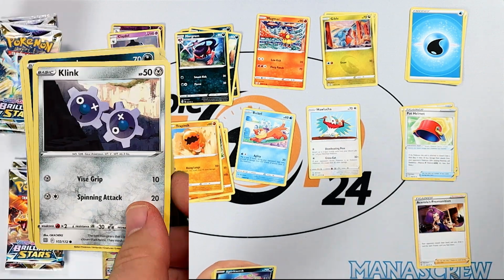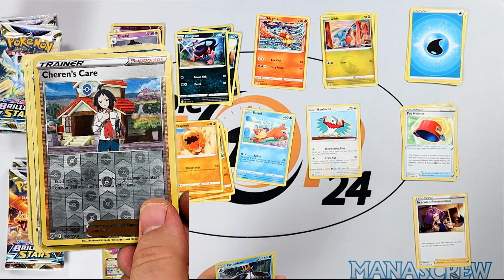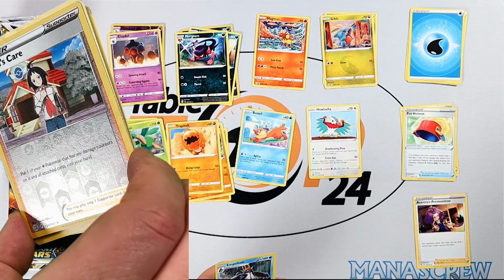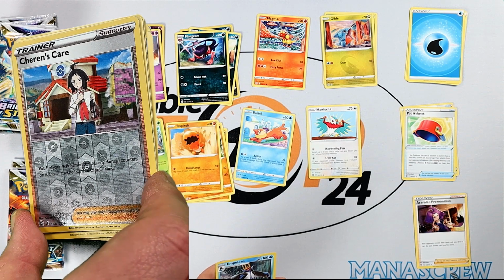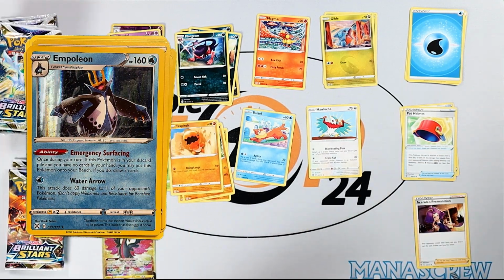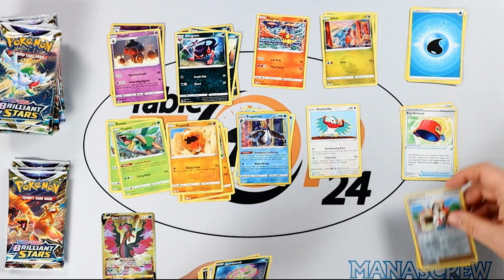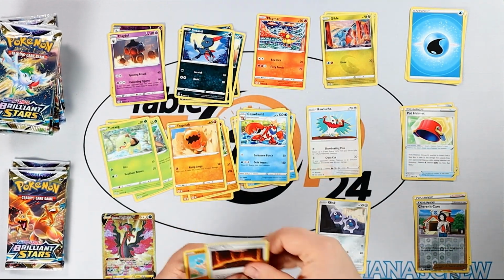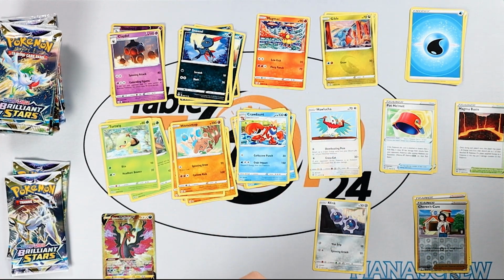Sneasel, a Clink, a Spiritomb, a Reverse Foil Sharon's Care. So put one of your colourless Pokemon that has any damage counters on it, and attach cards to your hand. So bringing everything back up. And a foil Empoleon. That's quite nice. Now, obviously, I'm just sorting these through, so it will be a little bit easier for me to pack everything away. Bear with me, I appreciate that.